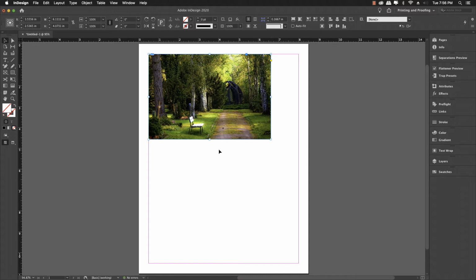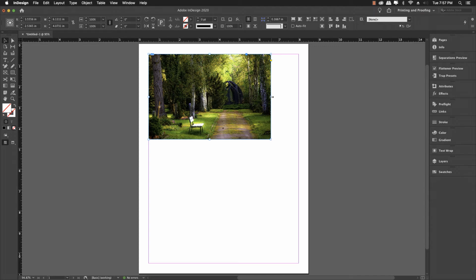So here's our picture. And you'll see that we have little grab handles all the way around the photo itself. If we go to one of these grab handles, you'll see little arrows that the pointer changes to, and these are little crop directional markers to show you which way you can actually drag.